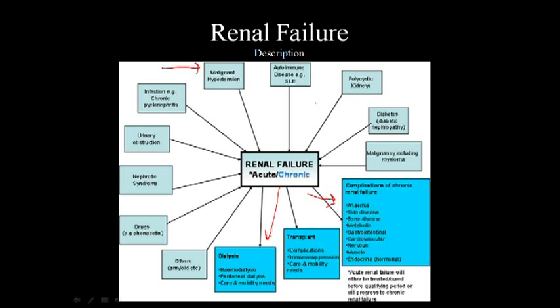So all of these things can cause acute renal failure, meaning that it's not something that you have lived with, but it's something that you have good renal function and then all of a sudden you don't. Chronic renal failure can result in the need for dialysis, transplant, or you can have anemia, skin disease, bone disease, metabolic disease, gastrointestinal disease, cardiovascular, nervous, muscle, and endocrine. So those are all complications of chronic renal failure. So the difference between acute and chronic is, once again, acute occurs suddenly, whereas chronic is something that you've known or dealt with over the course of time.